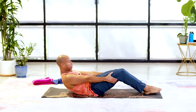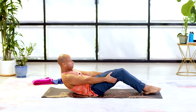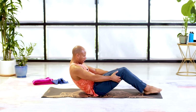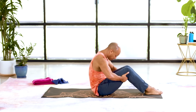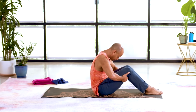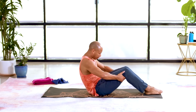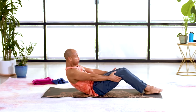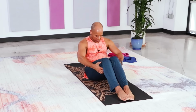And then I'll stop. I take a deep breath here, and as I exhale, I pull my belly in, so I press my lower back into the mat more, I squeeze my butt, I squeeze my inner thighs together, and I round my spine forward, keeping my head bowed forward, looking towards my belly, making a C shape with my spine. Good. Now let's do that again. I'm going to take an inhale as I go back. And exhale as I round my spine forward.